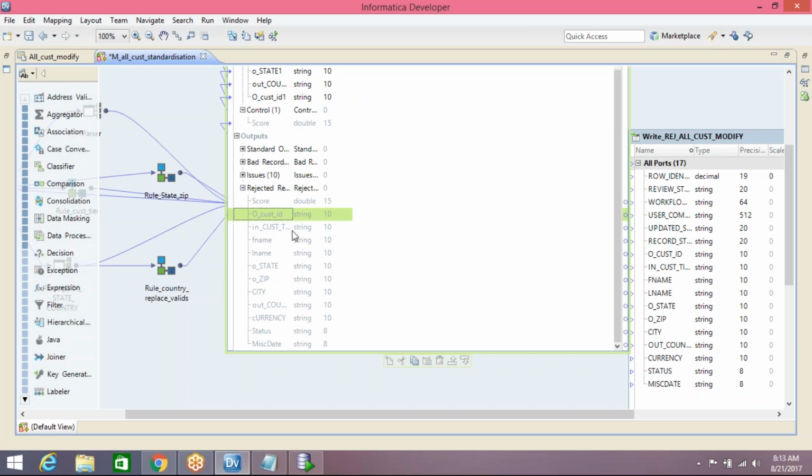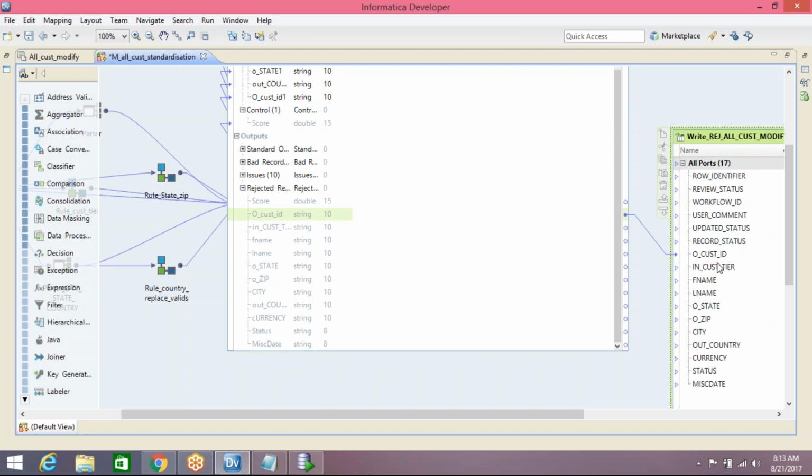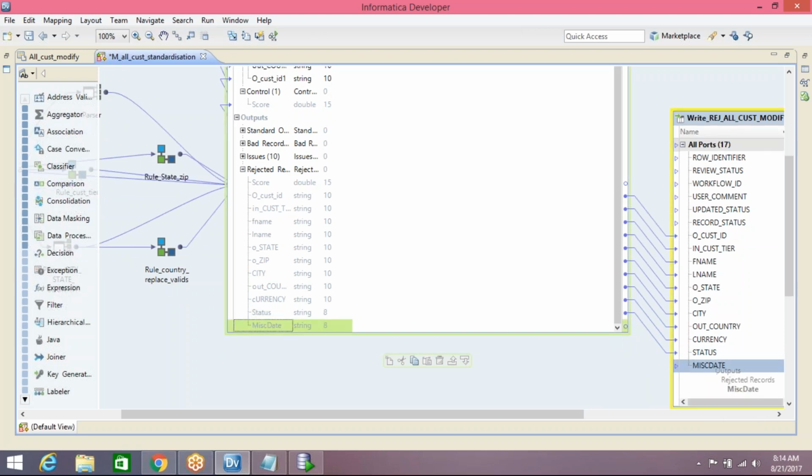Customer ID, customer tier, first name, last name, state, zip, city, country, currency, status, misc date.